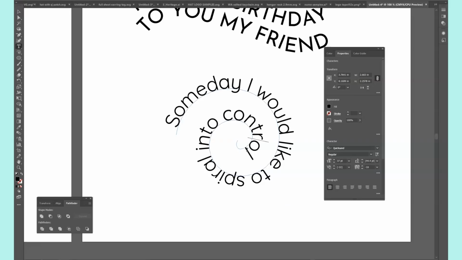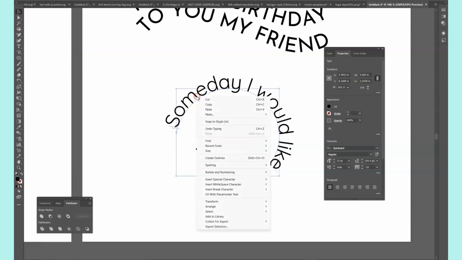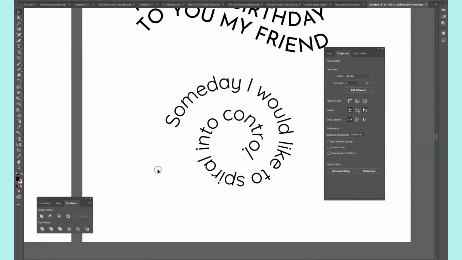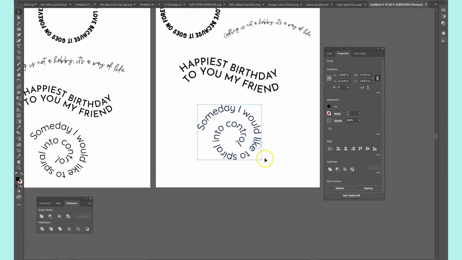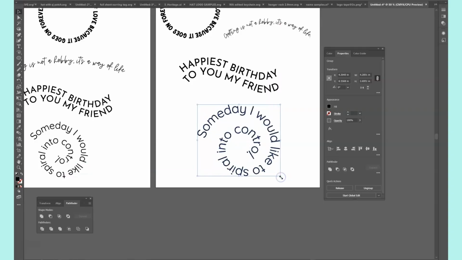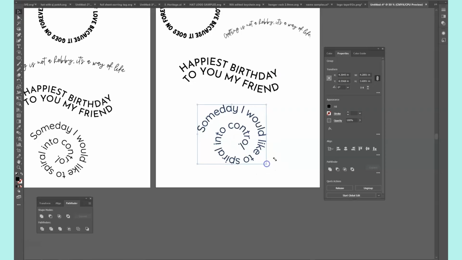And then I decided here to go ahead and put a period at the end, and I like that. So I can use the black arrow or black select tool to click on the whole thing and change it into outline. And then again, now we have it, it's one shape. I can't edit the text anymore, but I can easily change the size to bigger or smaller.